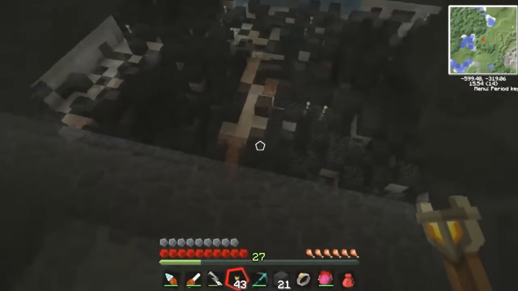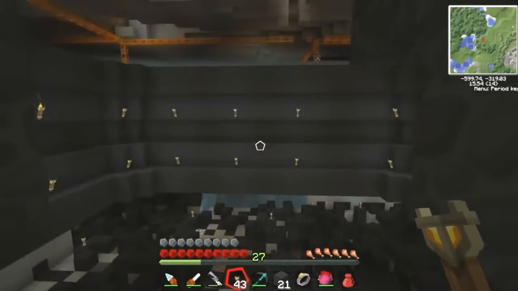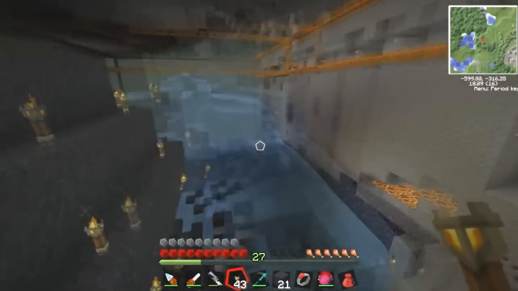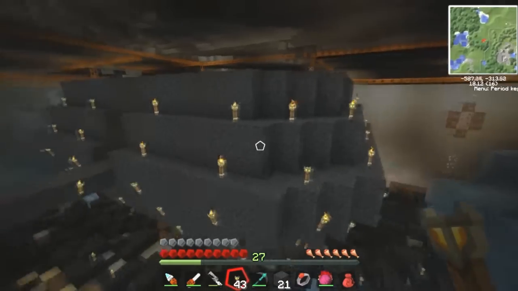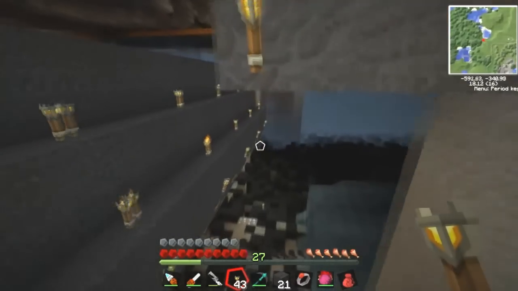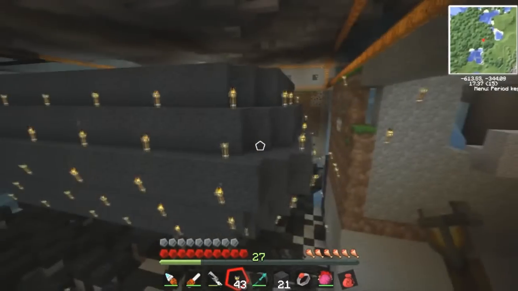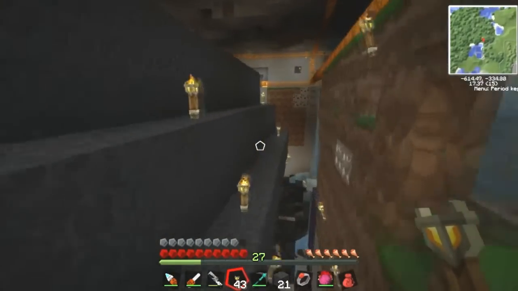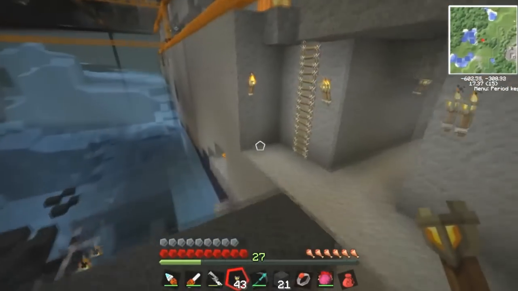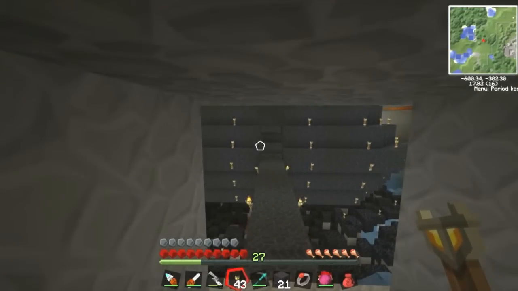I'm pretty sure it's going to be 2 floors with the reactor in the middle, protected with a protective case. As we fly around it, we can see what it looks like. Alright, let's finish this off.